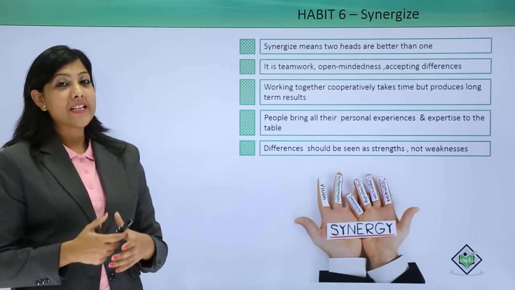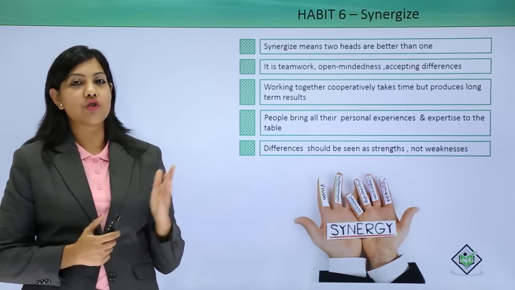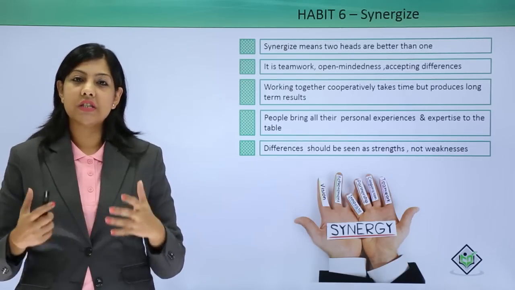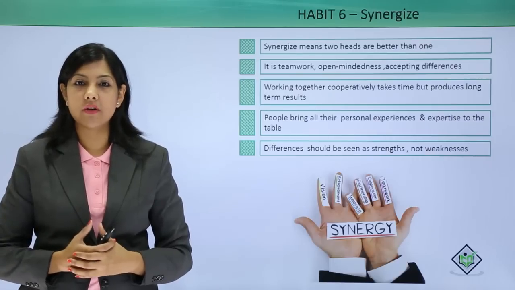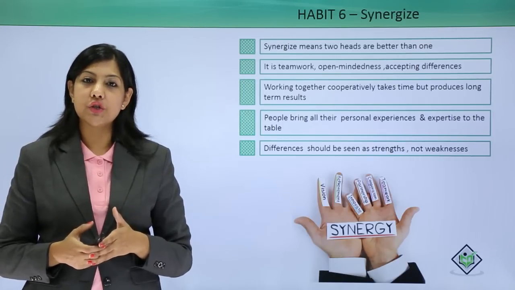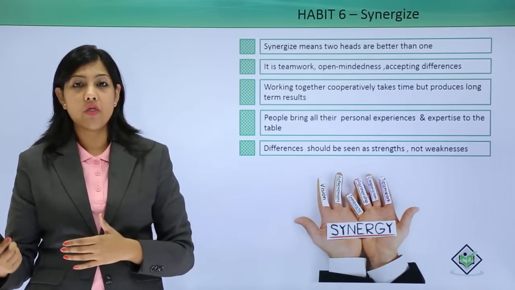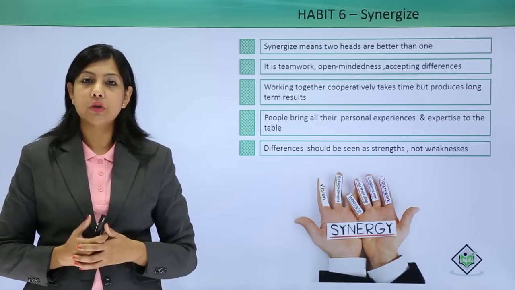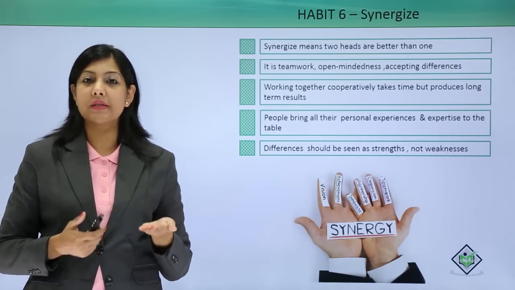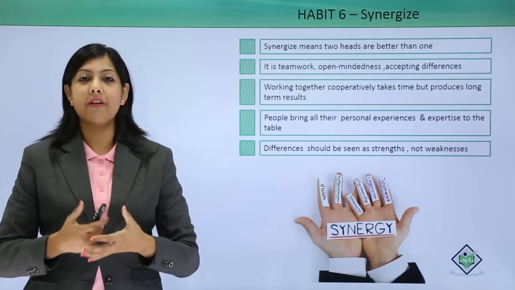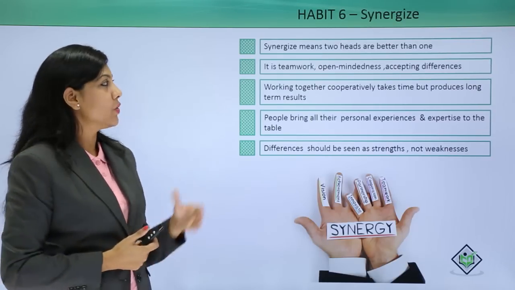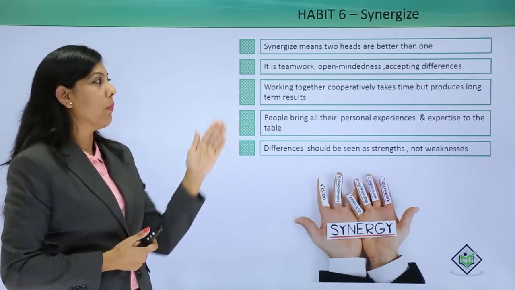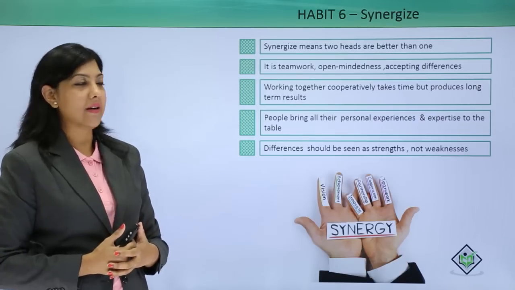Well, getting into our next habit, habit number 6 means to synergize. Synergizing is all about teamwork, communication with each other. When we are working in an organization, we are meeting people with different thought processes and opinions. It's important to value each one. Don't ever think that your point of view is higher than the other person's. They are right in their own ways. It's important to accept the differences with an open mind and accept them the way they are.